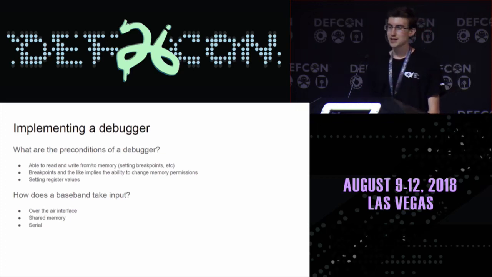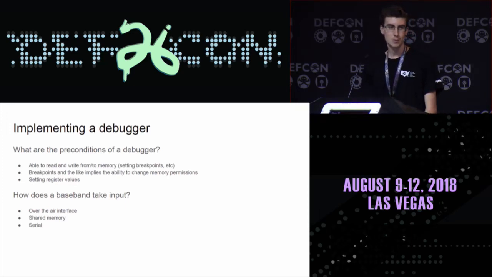You have that shared memory interface again, and you could write a kernel driver to try and talk to that, but you need something to respond on the other end. And that's kind of what that CanSec West talk did, was they implemented a debugging stub on the other end, and they kind of talked back and forth and built a full-featured debugger around it. I didn't really want to take the effort to do that.